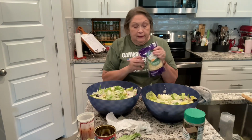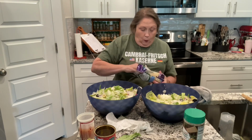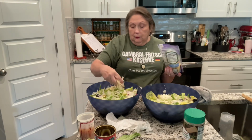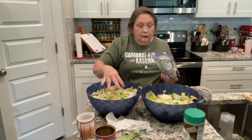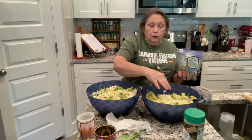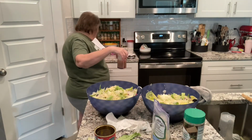Then I want to put in some of the shredded Parmesan, and I usually put a good handful or more. And so I think I'll do a handful in each bowl. And that should be good. And you can always add more when you get ready to eat. Let me grab a fork.